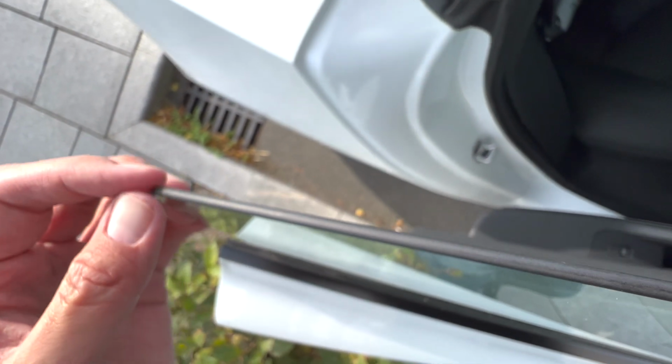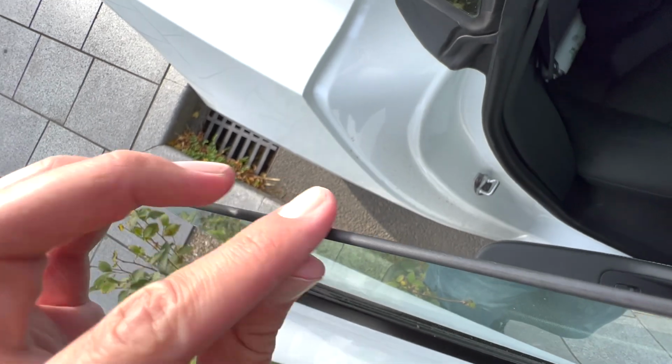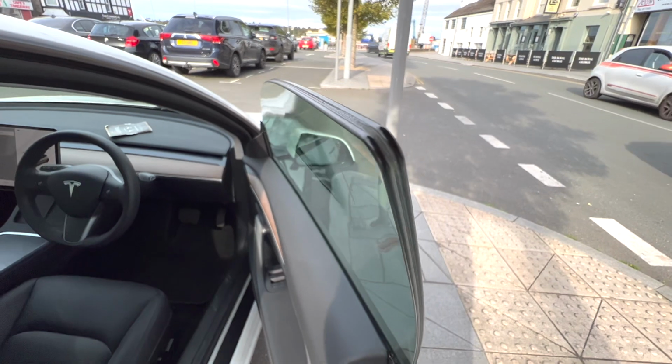Talking about the windows, the front door windows are double glazed. You can't really notice unless you look carefully, but you can see there's two pieces of glass that are sandwiched together with some sort of glue. This makes the window feel a little bit more rigid, a little bit harder. The rear doors are still the standard single piece glass. I haven't noticed a difference in sound reduction with my ears while driving the car. It's still reasonably quiet, although it is one of the noisier electric vehicles to be in.